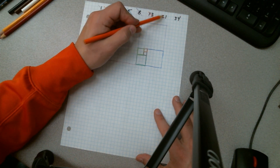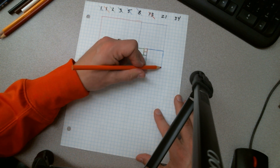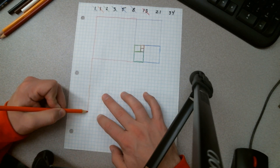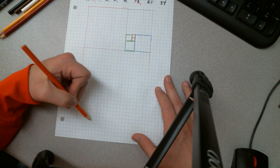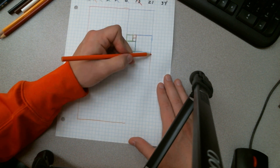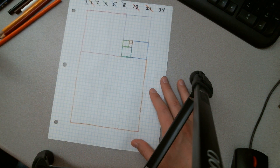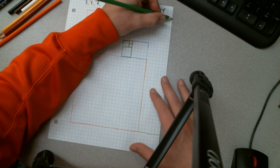The next one is 21. This whole side is thirteen plus three is sixteen, plus five more is twenty-one across. So we go 21 down, counting them out, then across to complete it. There's my 21 by 21. The next number after that does not fit on my graph paper — I've run out of space.